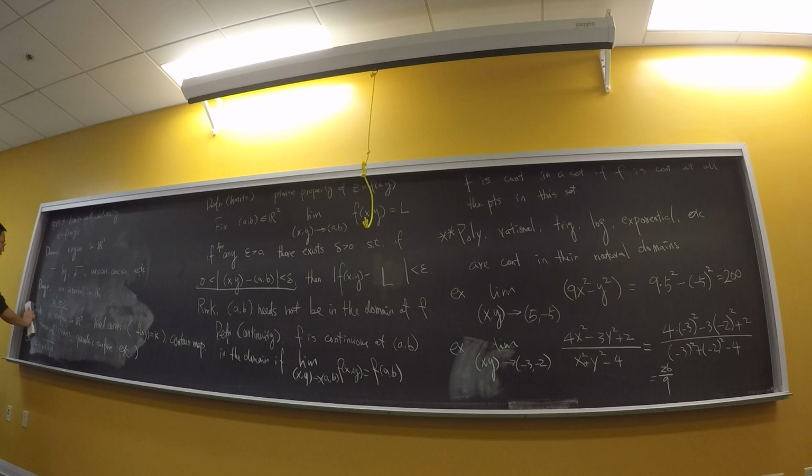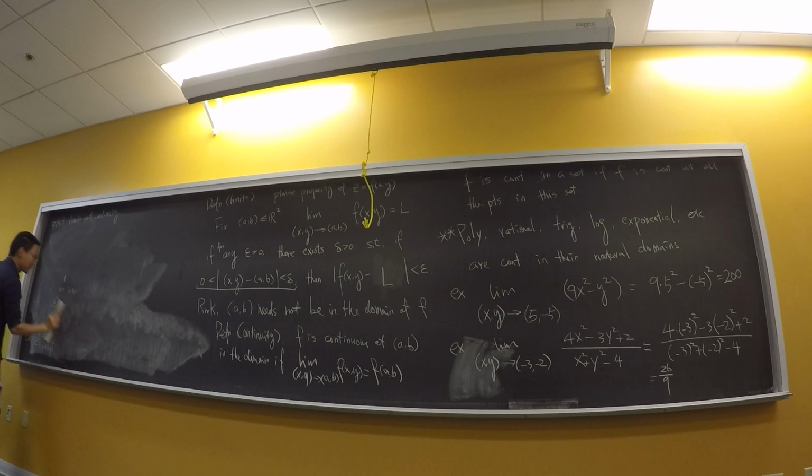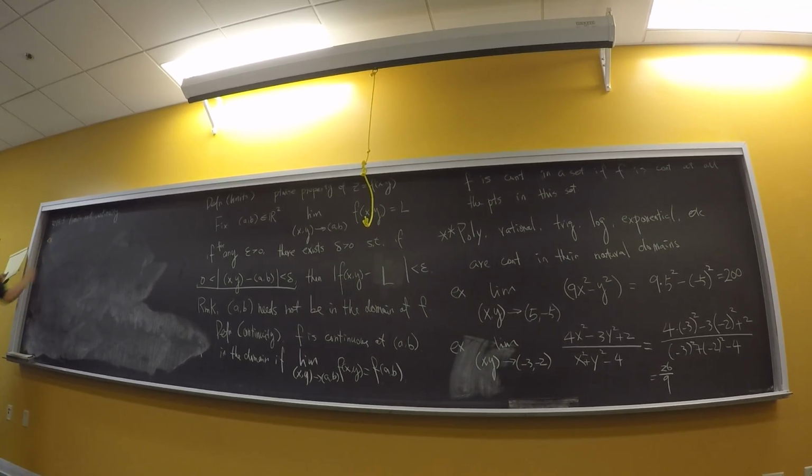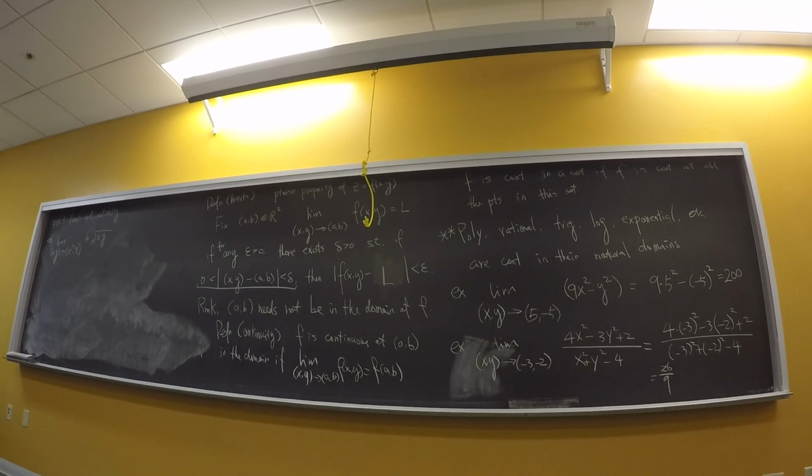Okay? So we'll do a couple more examples, and then we will go to the harder question of what if the limit does not exist. Okay? So let's do a couple more evaluations. So I want to do the limit as (x,y) approaches (e^2, 9) of log square root of xy. Okay? You have a square root, you have a log.